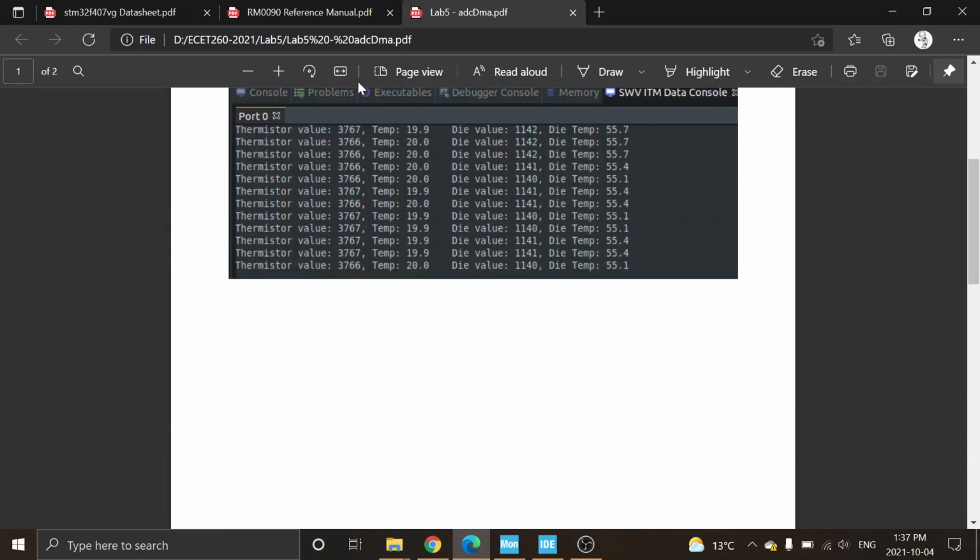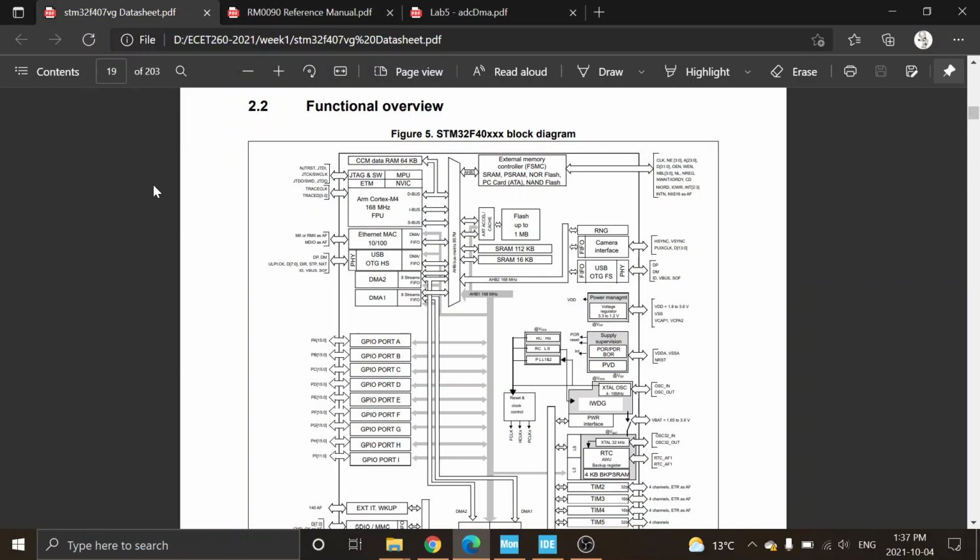Now I want to look over at the STM32F407 data sheet, on page 19 of 203, at this block diagram showing us our 407 chip. I like coming back to that to get an idea of where things are. What I'm looking at in particular is our DMA controllers. It says DMA1 and DMA2 here, with 8 streams, first-in first-out buffers, and it goes to the advanced high-speed bus.